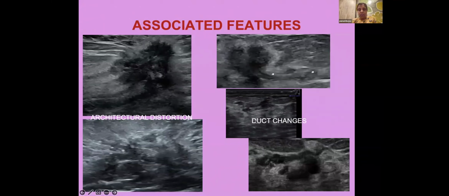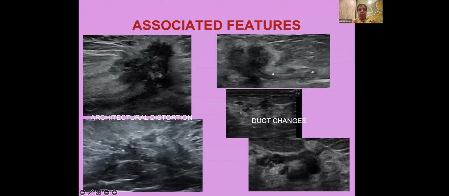We also have, under the associated features category, the duct changes. Sometimes you have an abnormal mass and you see direct extension into the surrounding ducts. Can you see this? These are actual TDLUs, or terminal ductal lobular units, filled out with the tumor in the surrounding duct where the mass is extending towards the nipple. You should also look for changes in arborization pattern.